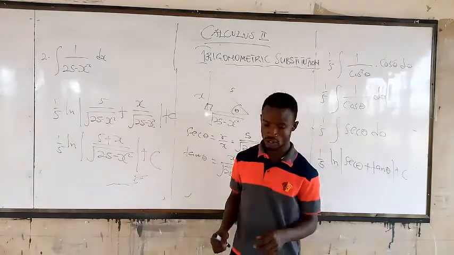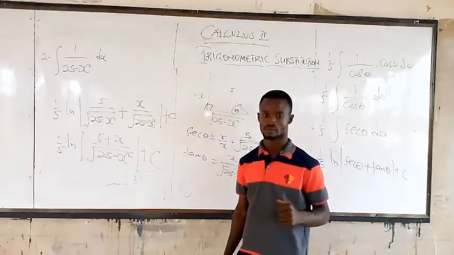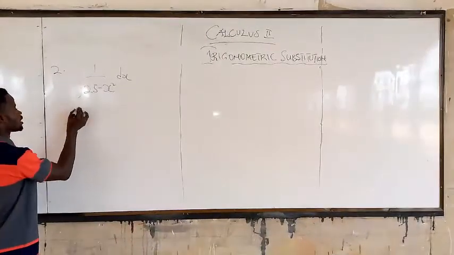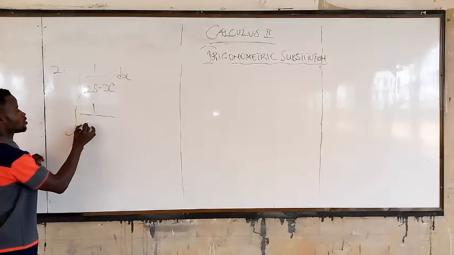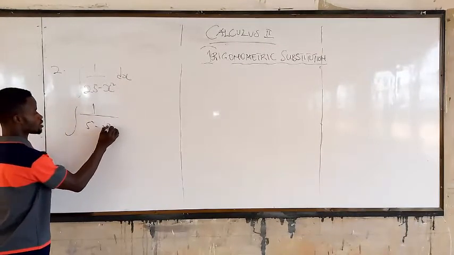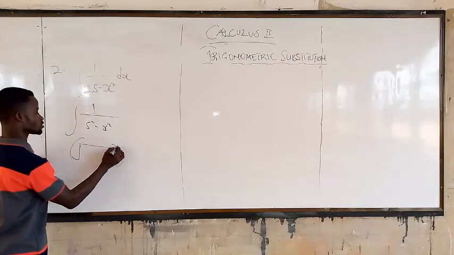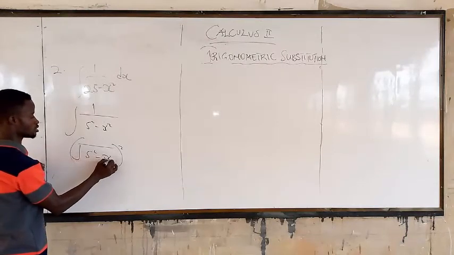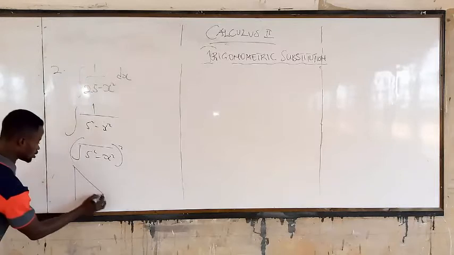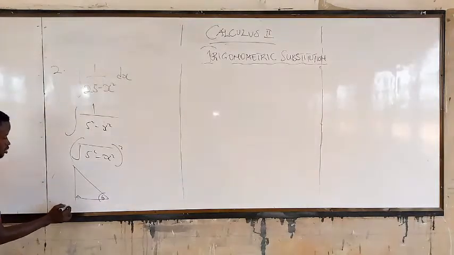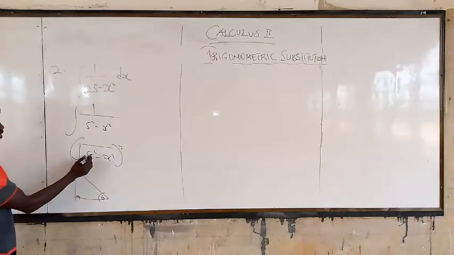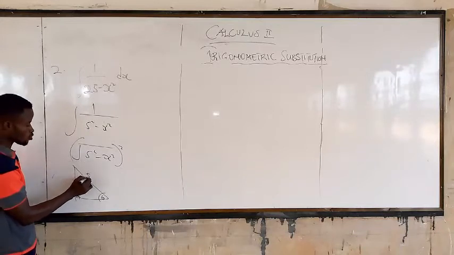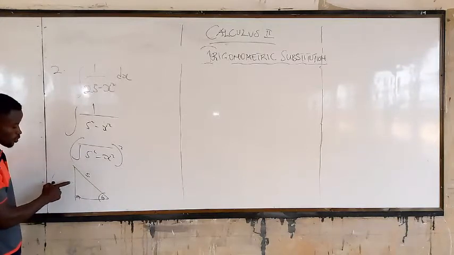Alright, let's look at our second example. We know that this is the same as 1 over the square root of 5 squared minus x squared. But we want to generate it, so let's create and destroy. 5 squared minus x squared, and we see what we are using. Here, know that the positive will be the hypotenuse. So this one will go for 5. And which one will come here?